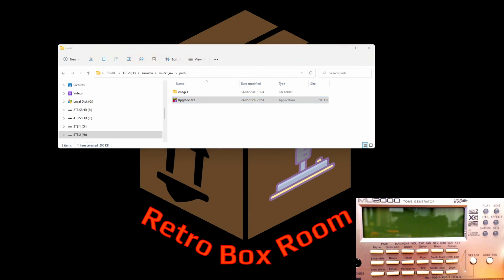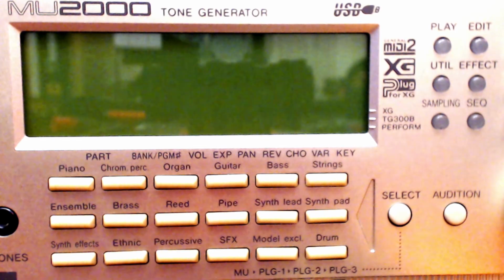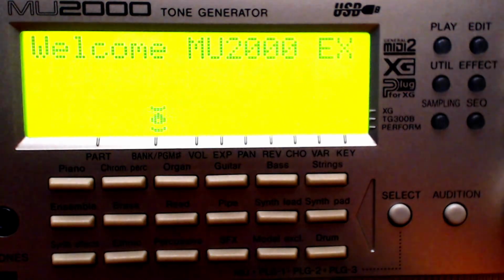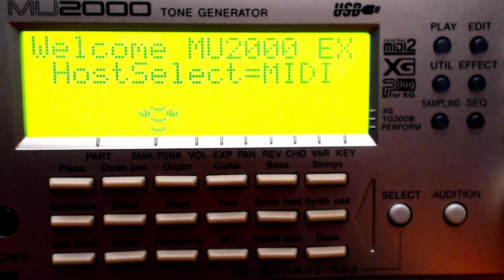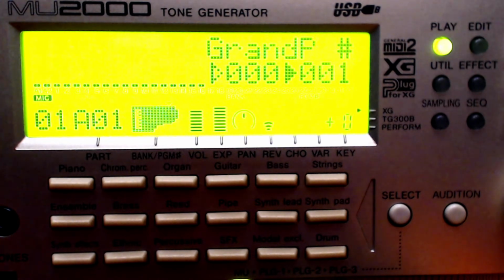Okay, to make this interesting, make it full screen. Oh, the worry. Right, let's turn it on. What have we got? Welcome to MU2000EX. So there we go, the update is taken. There's nothing to worry about. That's that. So yeah, I recommend that you take the USB cable out the back and you turn it to MIDI mode before you turn it back on again.